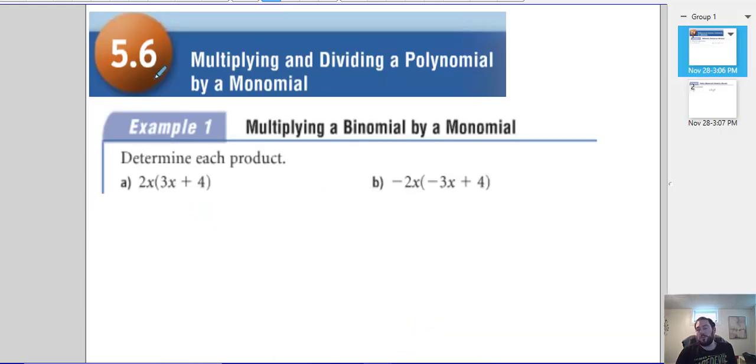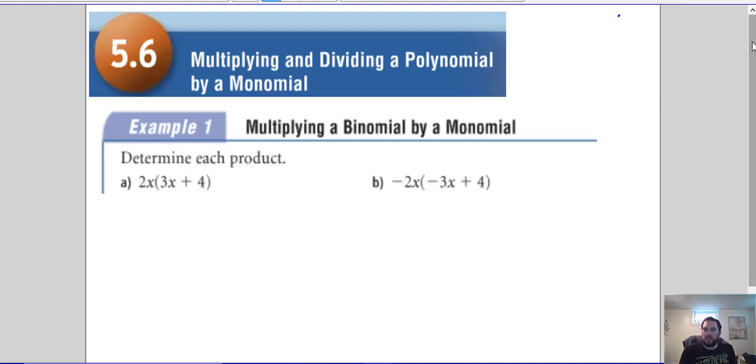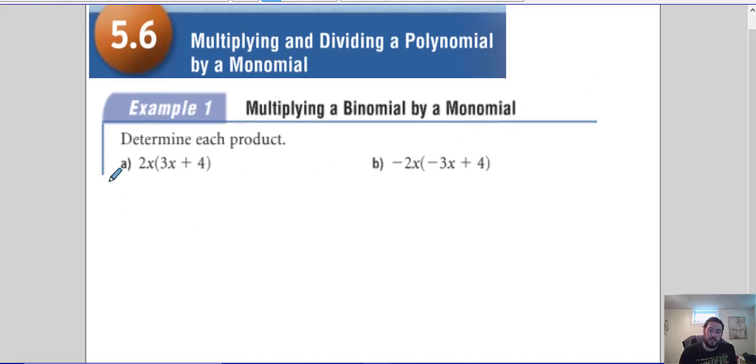Now, if I want to do the same thing, but instead of it being a constant, I have a monomial, right? I can do that exactly the same way, but I just have to make sure I understand how x's multiply with x's. That's the only thing that's going to be different here. So same thing, if I have 2x and I want to multiply it in to my bracket here, I can do that by doing 2x times 3x and then 2x times 4. And then 2 times 3 is 6. Now this is the different part, x times x.